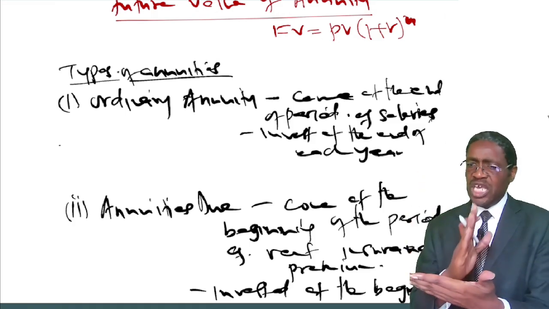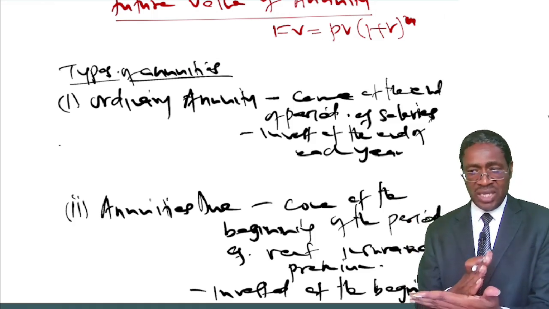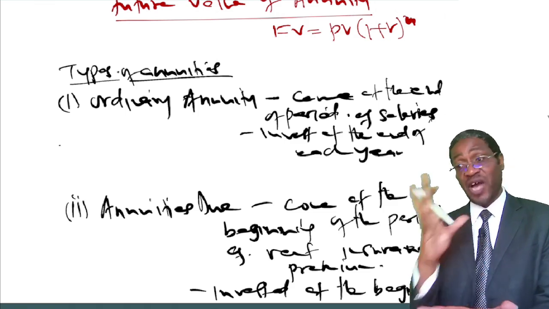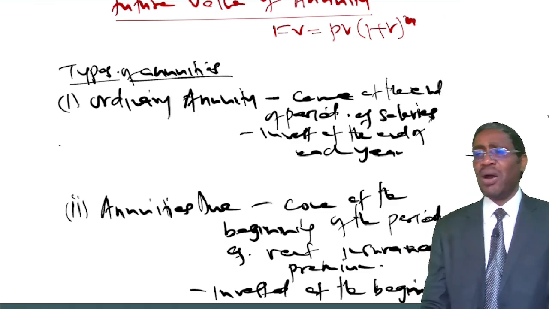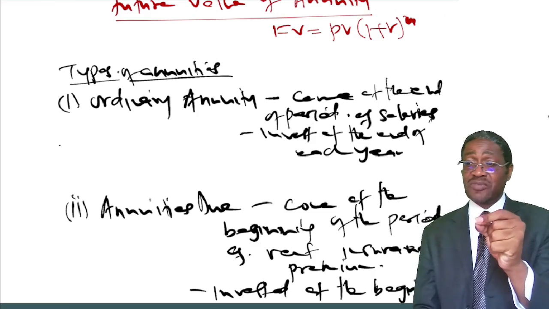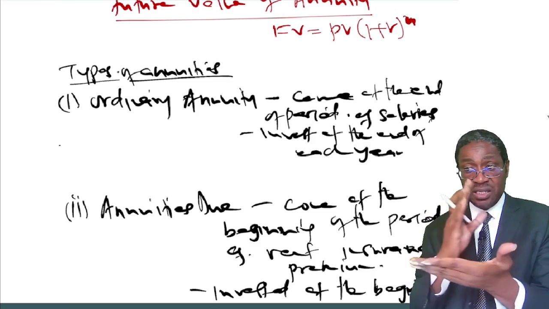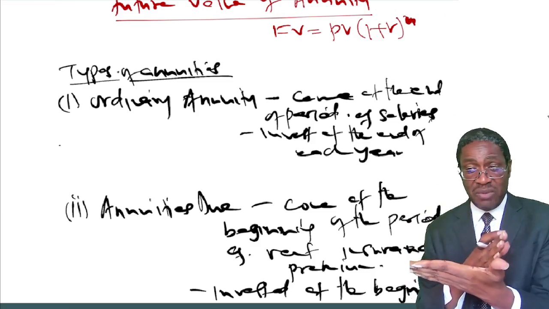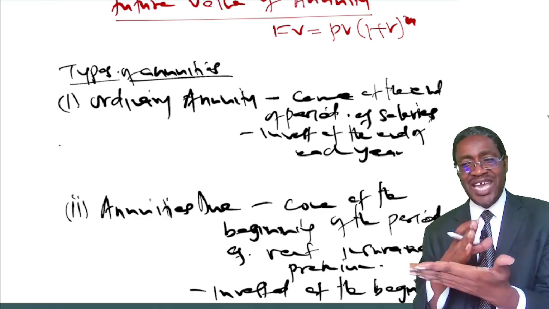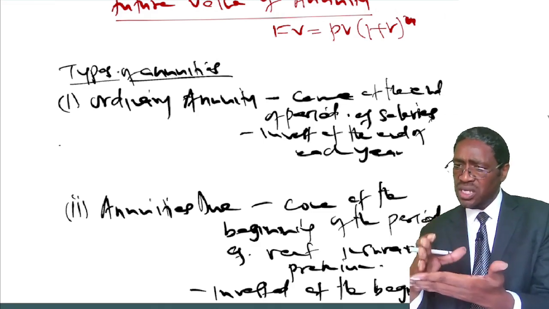For example, if you are investing at the end of the month or at the end of the year, the first one, you have an investment fund for 5 years. So the amount you will put at the end of year 1 will earn interest for only how many years? Only 4 years. Remember, you are not investing the 1 million at the beginning of the first year. You are investing 1 million at the end of year 1. So it will only earn interest in year 2, in year 3, in year 4.